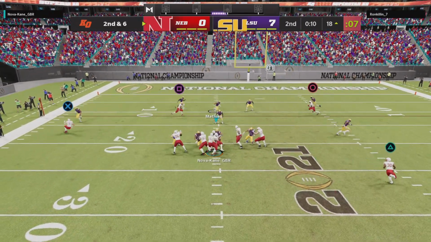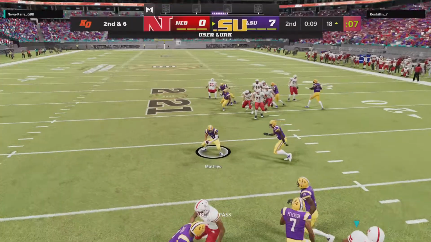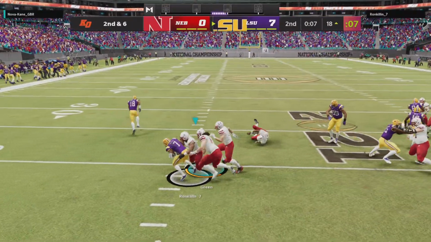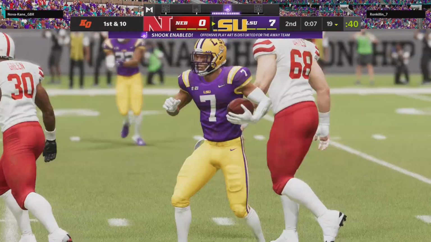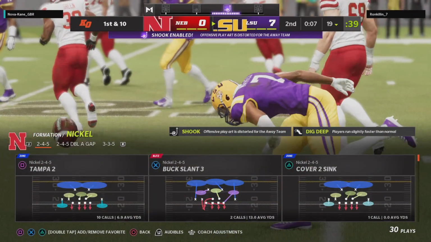To throw on second down, Frazier. Oh, that's into a double team, and it's intercepted. It's the Honey Badger, Tyrann Mathieu. And his guys have got it back at the closing stages of the first half.